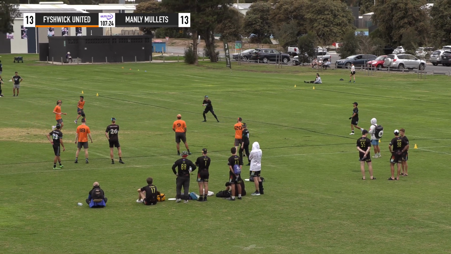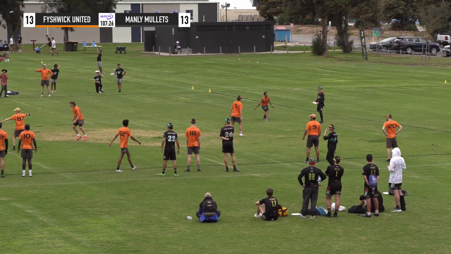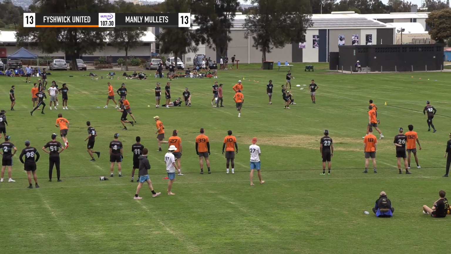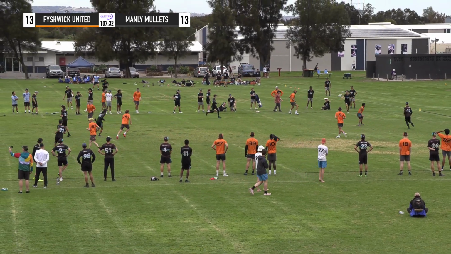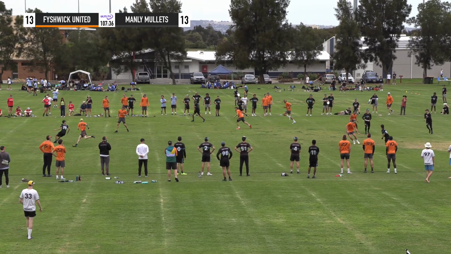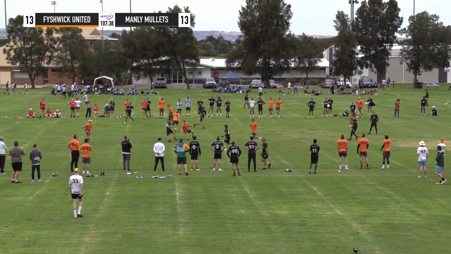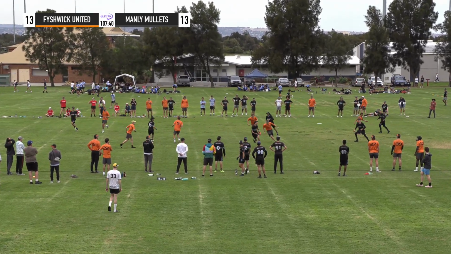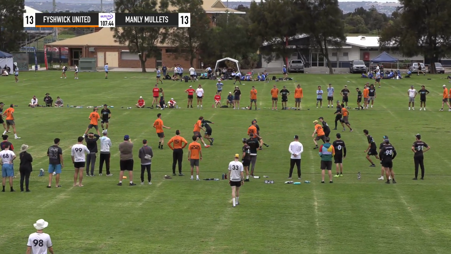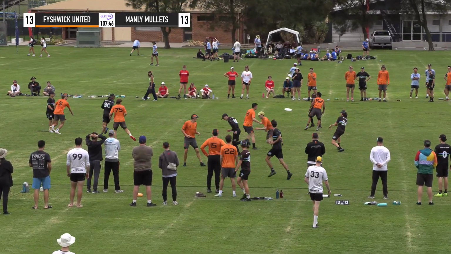So the pull's a good one. It lands in. A little bobble, but it's okay. Manly have it, but if you're Fishwick, you're down the first pass, basically. You're feeling pretty good about that. Noah Moss, big scuba, receives it back in the middle of the field. Fakes the big backhand instead, then throws the little backhand. So this is okay if you're Manly. Take the open throws. That one a little bit hotter. They've got it to midfield.